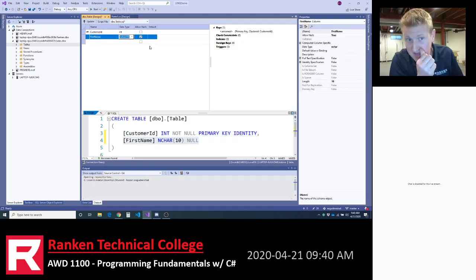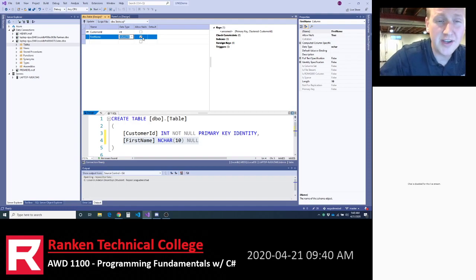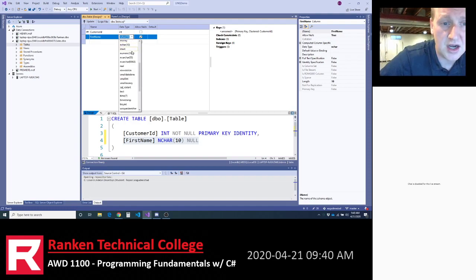Now for our first name column, if you look at the data types, first name is going to be a string in C#. And you could set an nchar. So char is like a char with 10 characters. And what the n means is that it is Unicode.